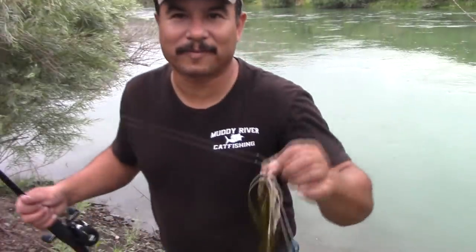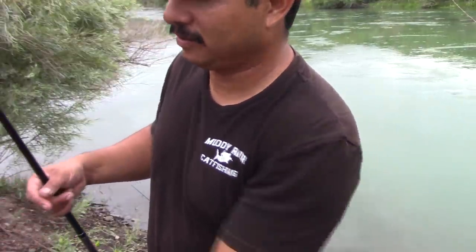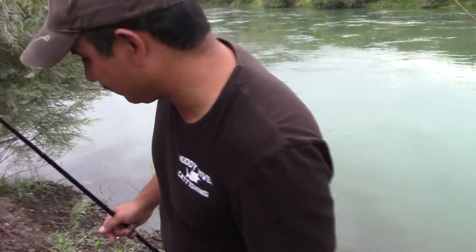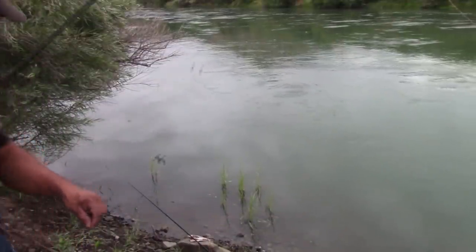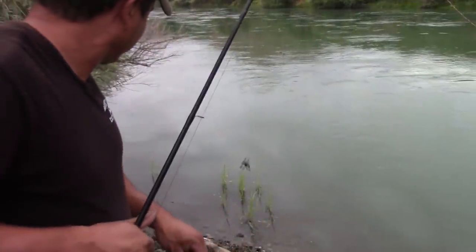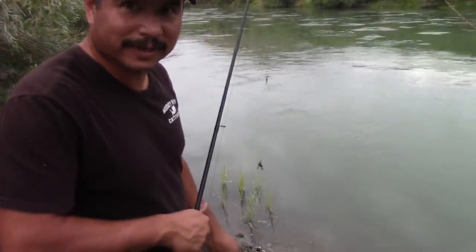All right, so right away, we've got a lot of grass on the bottom. So that's working against me, and then my lead's getting hung up in there. So I'm gonna see if I put a lighter lead on. All right, 1/4 ounce. I'm gonna try that. If that doesn't work, then we'll just have to cast it out and sit here and wait for a bite.